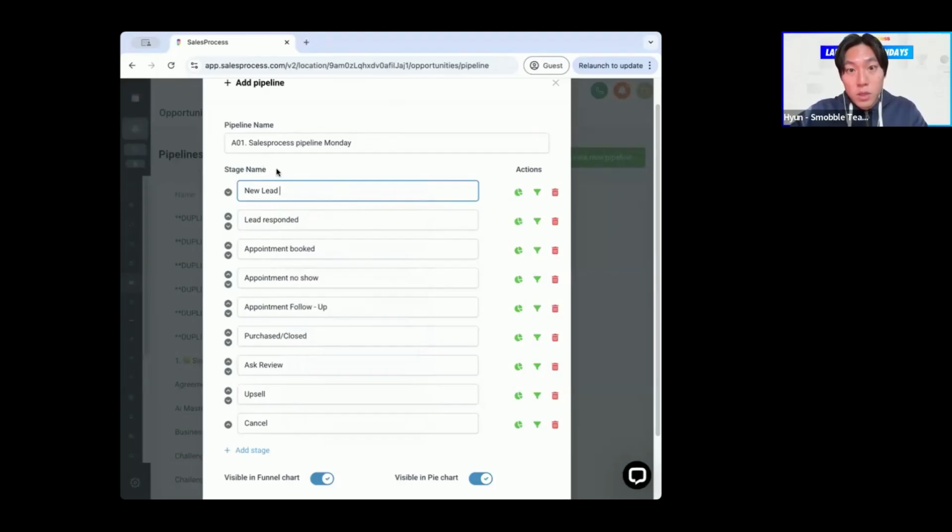You can add an emoji and then go and put a baby for the new lead. And at the beginning, the lead responded, I'll put eyes.